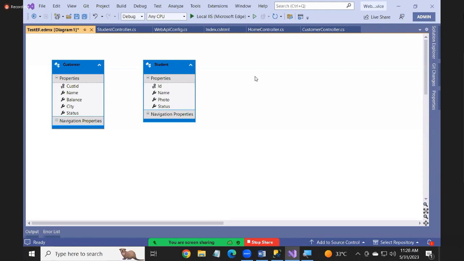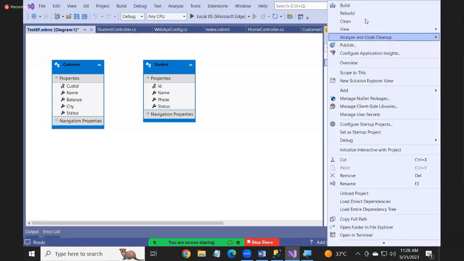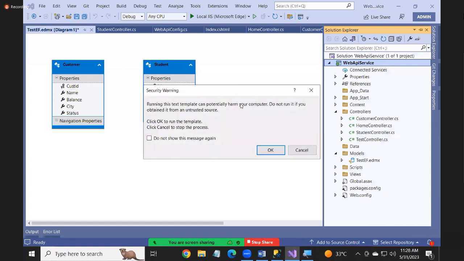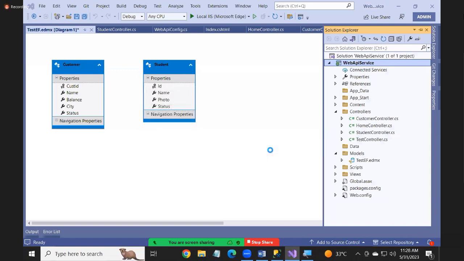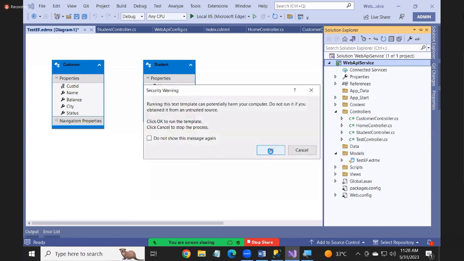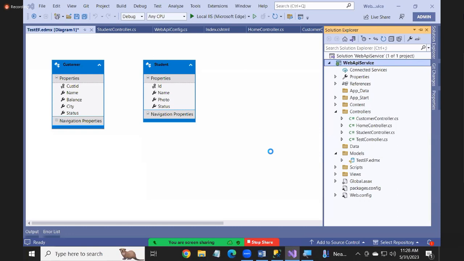Are you guys clear? We just got the appropriate table. Okay, what next, guys? Write all the action methods now. Just building the project, that's all.